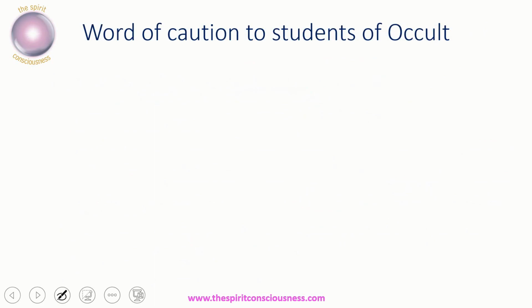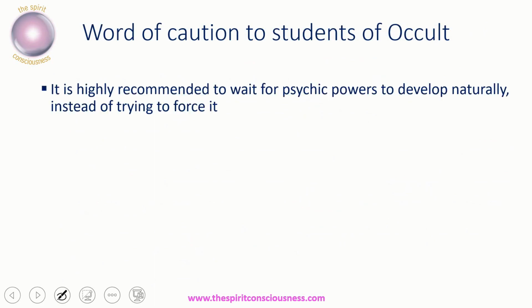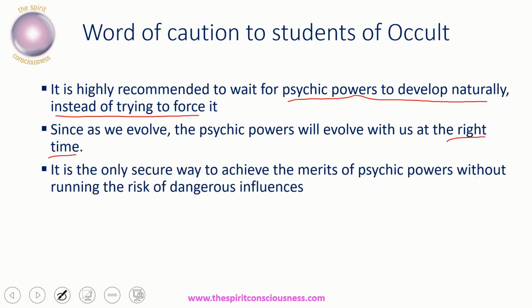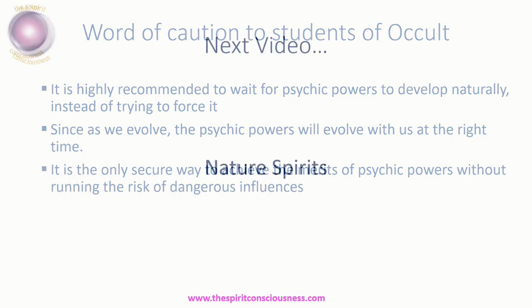So there is a word of caution to the students of the occult. It is highly recommended to wait for psychic powers to develop naturally instead of trying to force them, since as we evolve, the psychic powers will evolve with us at the right time. It is the only secure way to achieve the merits of psychic powers without running the risk of dangerous influences.